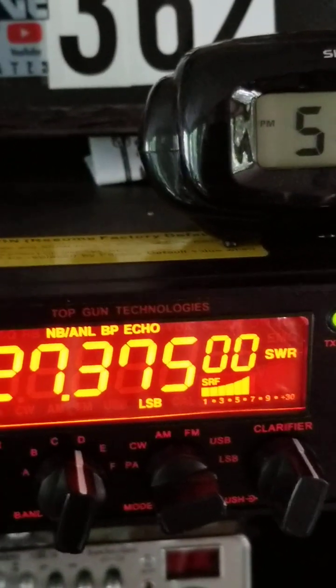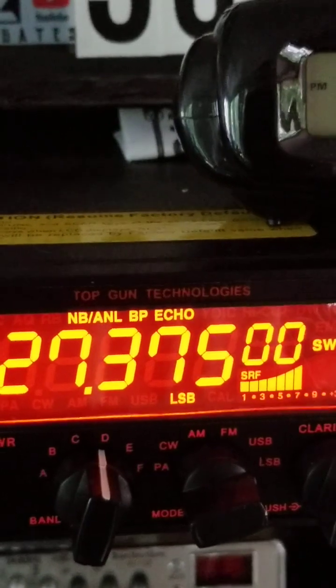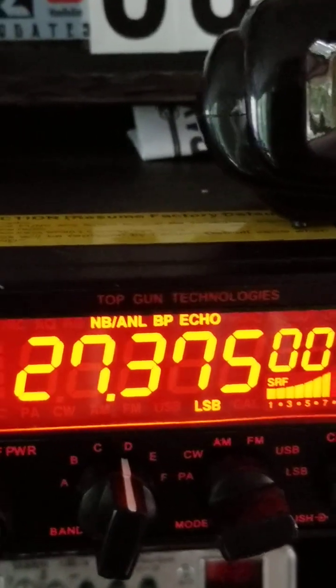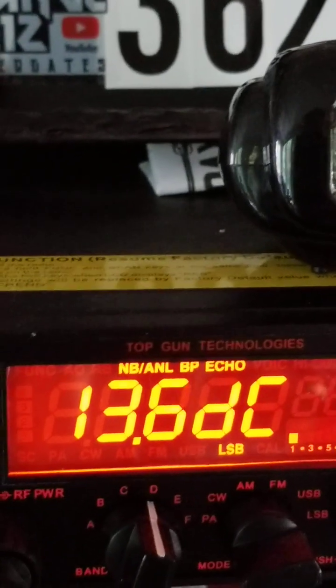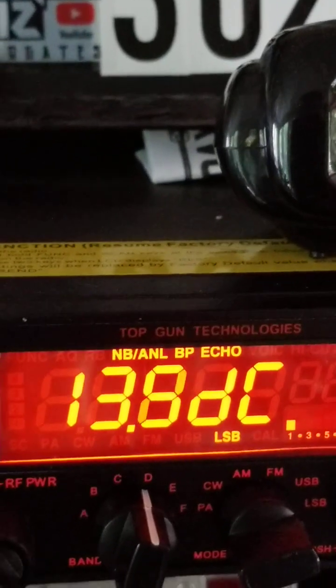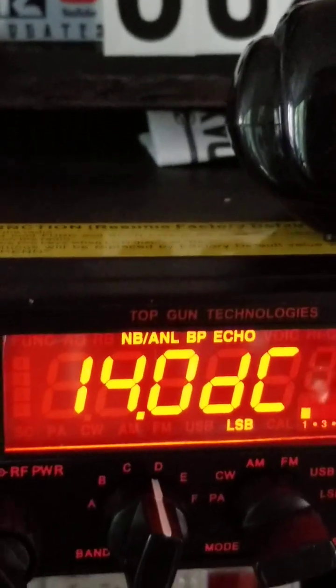Don't you just love this? It is fun though, man. It's better than sitting there listening to a bunch of heterodyne static. We're not having static out here. We're having pretty crystal clear out here in Tennessee. It's sounding good on the Quad 5. We didn't have no noises. We hear about 3 stations out here in Tennessee today.